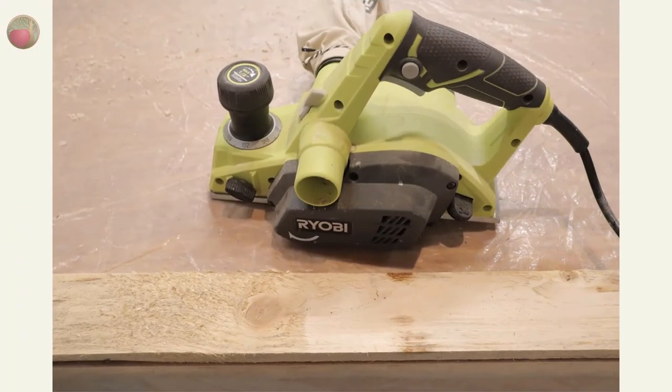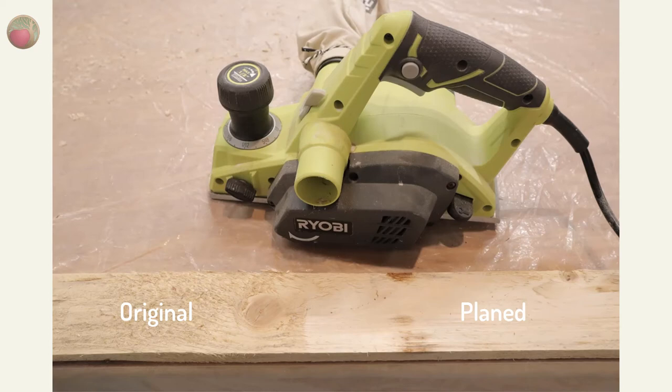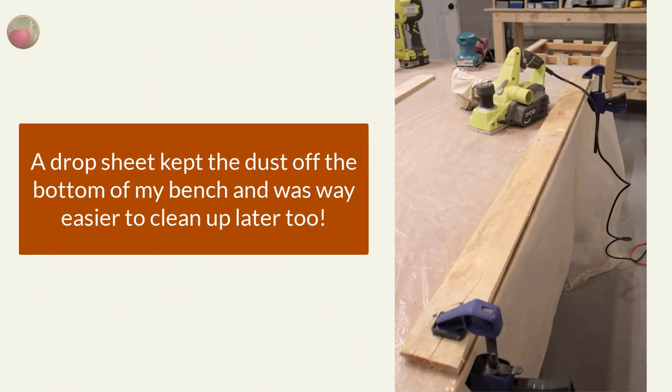Now my pallet wood was pretty rough, so I elected to sand one side of all the boards down before I started the build. My Ryobi planer made super fast work of it too. Just be sure to check the boards for nails first. Now here's how I made quick work of this task.